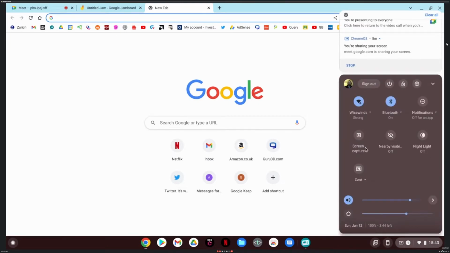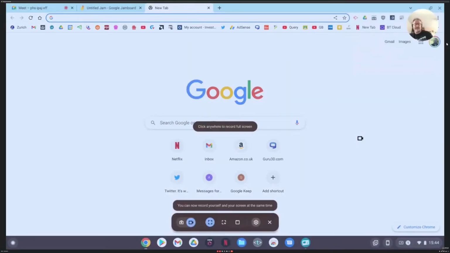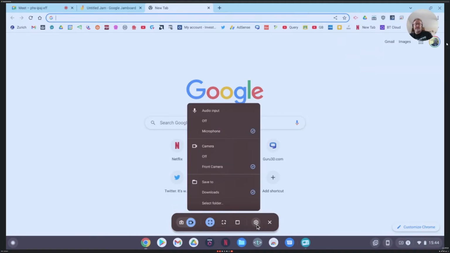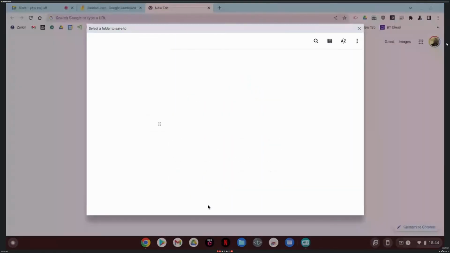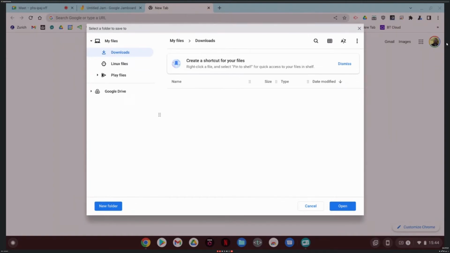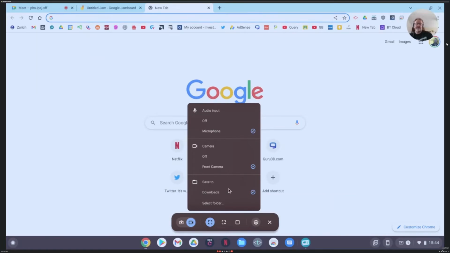But if you now go into the screen capture thing itself, this will work on beta 103 without enabling any flags. So if I just go to regular screen capture, I'm on video already, and I'm on full screen, and if I click on there, you can see that the camera option is there. So the camera option has been added to the basic screencasting app as well, which is built in. If I do that, I could choose a folder in my Google Drive to put it into. At the moment, I think I've just got it going into my local download folder.